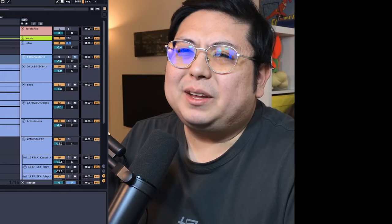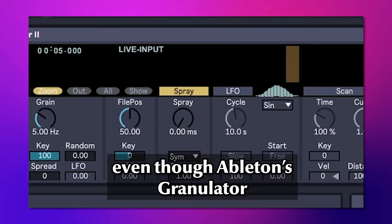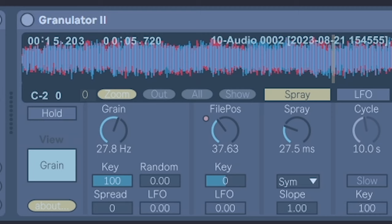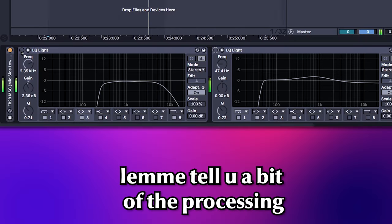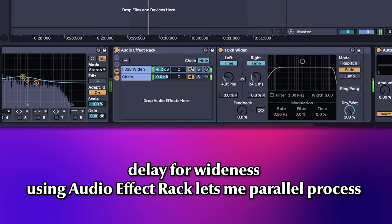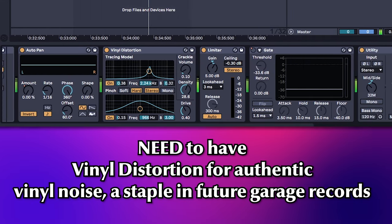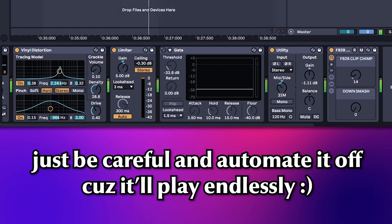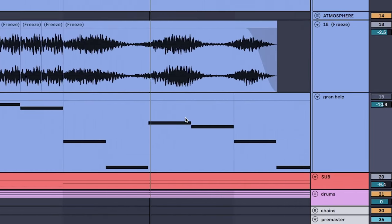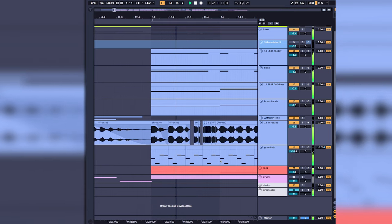Feels like there's something missing in the middle. So, using the techniques I showed you in this video, a textured layer made with my favorite Ableton stock plugin, Granulator. Layered with an arp to help accent the rhythm of the granulator. All together.